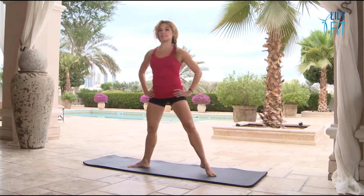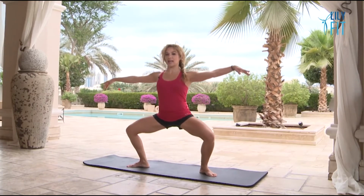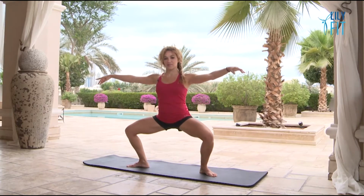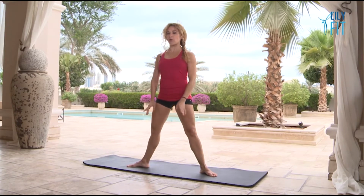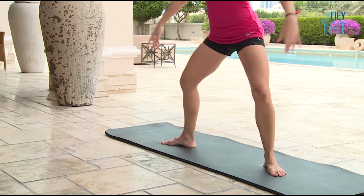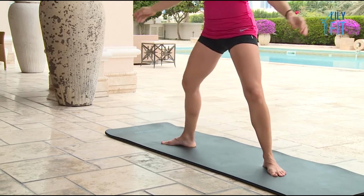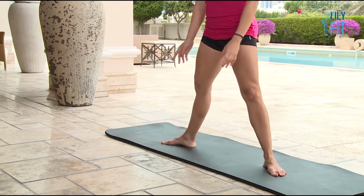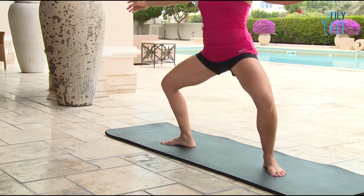Second position pliés now. Inhale, bend the knees, and exhale to stretch. Breathe in, bend, and breathe out, stretch. Again, your focus is on keeping a heavy tailbone and not letting your bottom stick out. You want to go straight down the ribs, staying directly on top of the pelvis. Inhale, exhale.